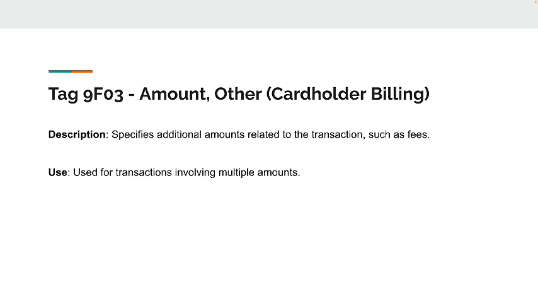Amount, other, they call it cash back or billing. It specifies an additional amount related to that transaction, like a fee, right? That's what's called the amount, other. Let's say what I'm doing is a transfer or a cash withdrawal, and I want the cardholder to be the one to bear the cost of that particular transaction, that is the fee of the transaction, right?